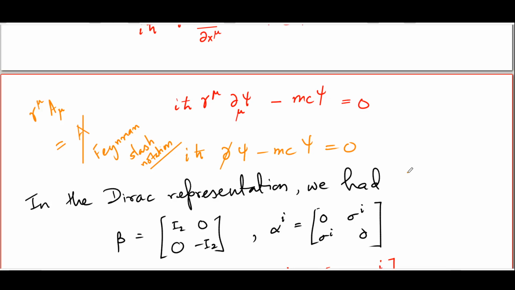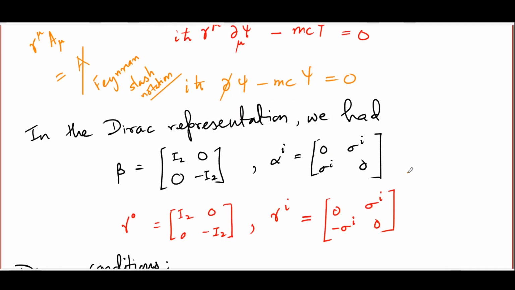Let me stress that this is just one set of matrices which satisfy the Dirac conditions. It is very easy to see that any set which is related to this one by a similarity transformation, and if you want to maintain Hermiticity as well, by a unitary transformation, will also satisfy the same anti-commutation relations as beta and alpha i do. So they have an equal status as far as this is concerned. So this is a particular representation that we are looking at. In other representations, these matrices will look different.